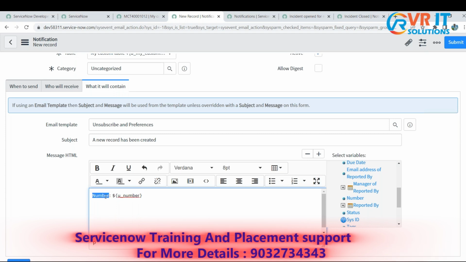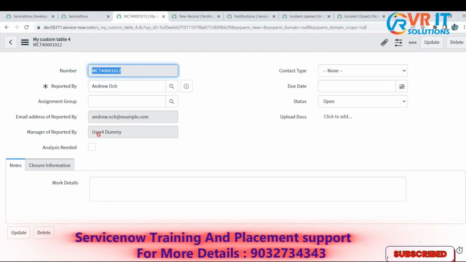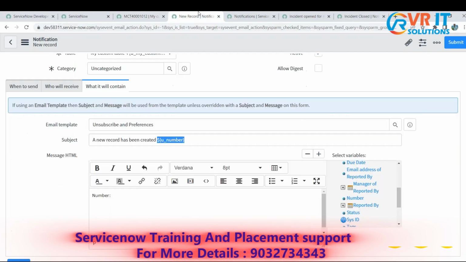This is a text display name, and this is a backend name. You see here, u underscore number is nothing but the field backend name, and how you are calling it here using dollar curly brace, open and closed. The same way you should use it here. Copy this, paste it here. So you'll get the dynamic number based upon the record that you're creating.